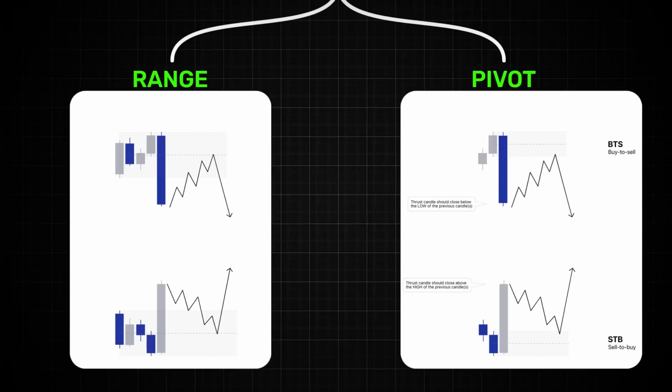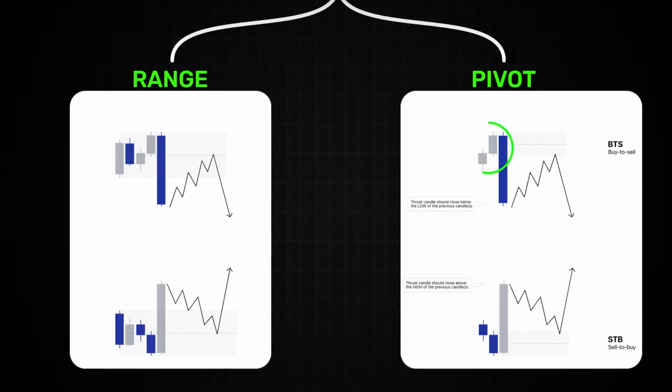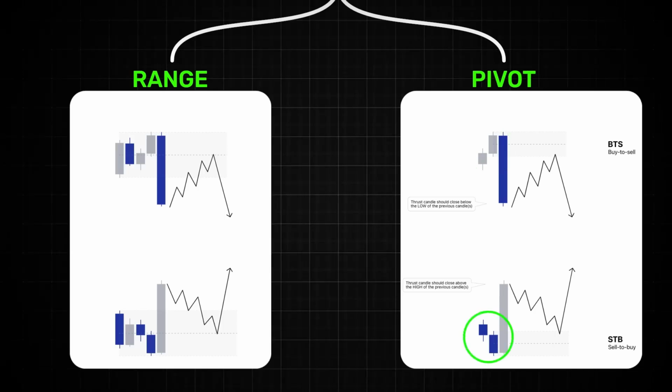While a pivot, you want to focus on the last opposite candle or a sharp candle that leads to an expansion to the downside or to the upside. Those are the two examples we need to focus on. So basically, pivot, you can use the last opposite candle, while on range, you have to take an entire consolidation.